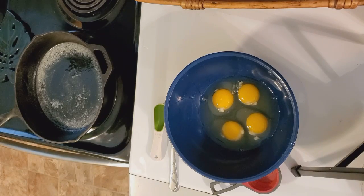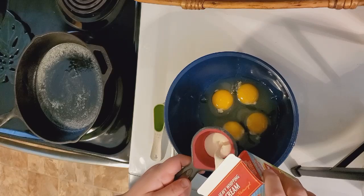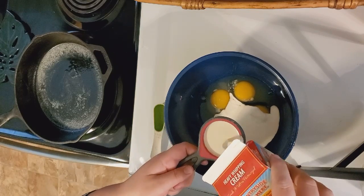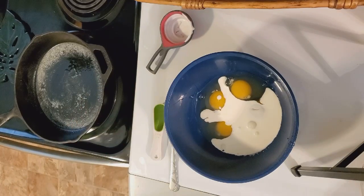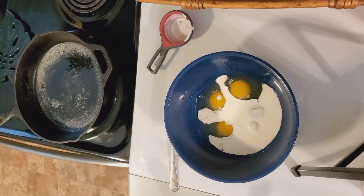Okay, so to the 4 eggs, you are going to want 2/4 cups of heavy cream. And then to that, you are going to want 2 tablespoons of coconut flour.